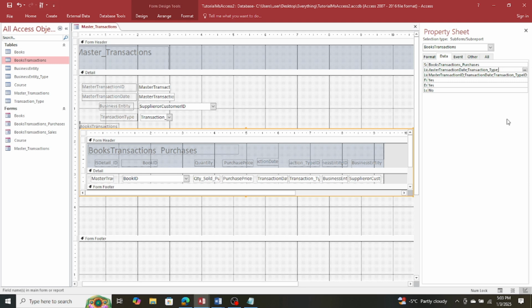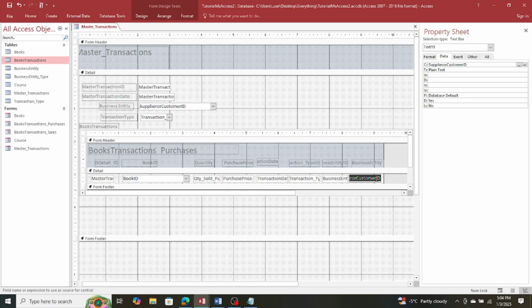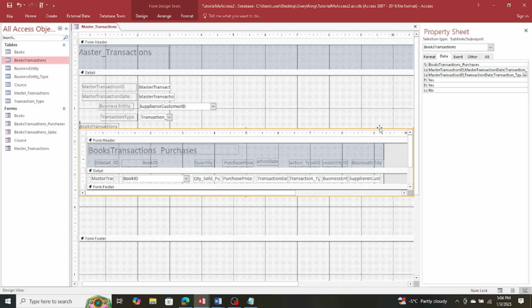Just put a small mark like this, and then we'll add this one, and this will link to the child field of, pick from here, and then select OK. Okay, so we have linked these together, and let's save it.